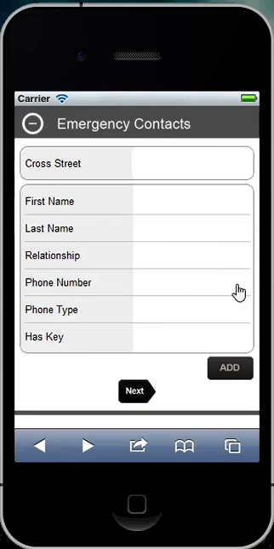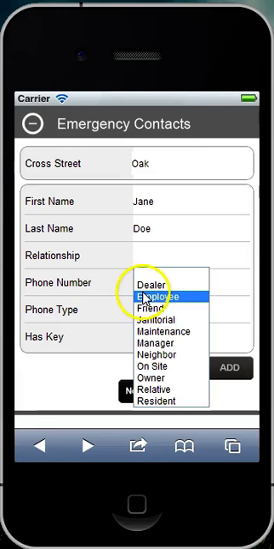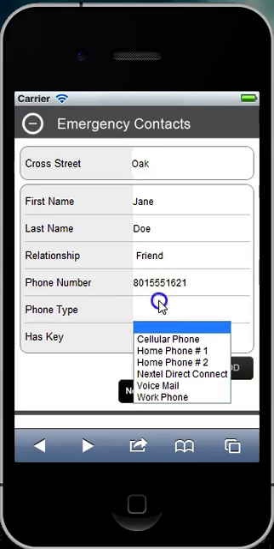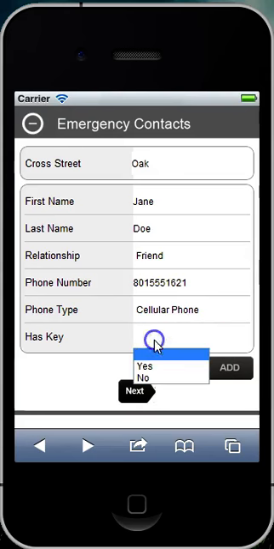The final menu is the emergency contacts. First, enter in the cross street of the customer's house so emergency services can find it easier. From there, enter in the emergency contact's name, relationship to the customer, phone number, phone type, and whether or not they have a key to the house.